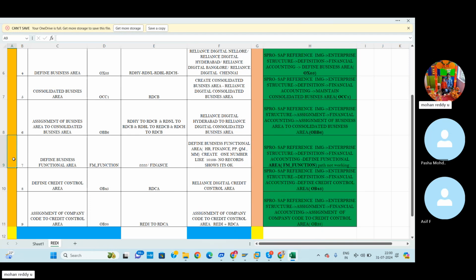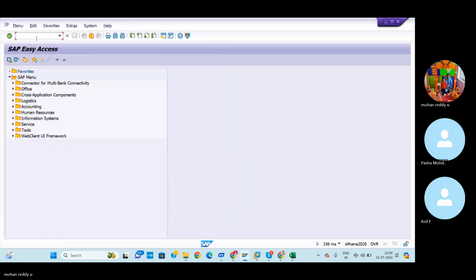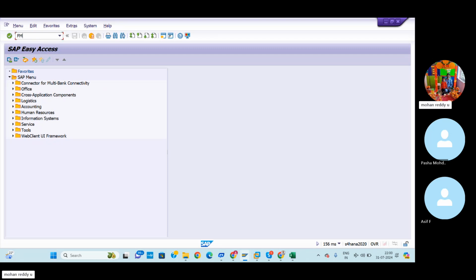The T code is FM underscore function. Let's check whether the T code will be working or not. As per HANA, there is another T code, sorry, FM underscore function.